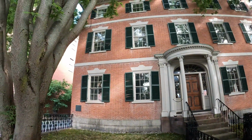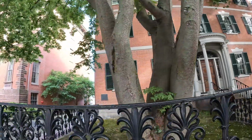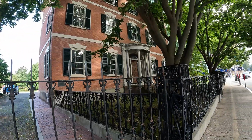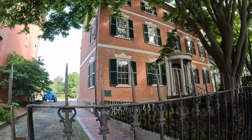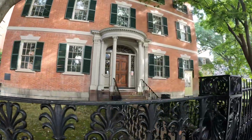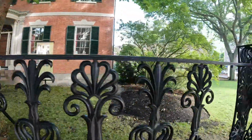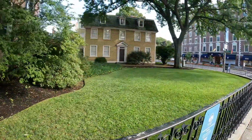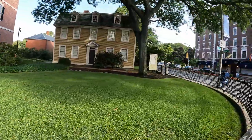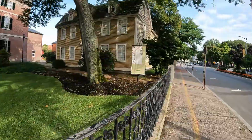Those second story windows are where the murder happened, of a merchant captain that bought this home from its original owners. So it's Edgar Allan Poe's The Tell-Tale Heart is what they say. This murder investigation was based on this location here, where the brothers that murdered the ship's captain supposedly lived. Crowninshield-Bentley House.